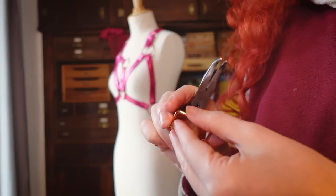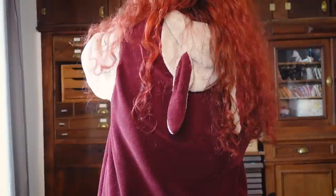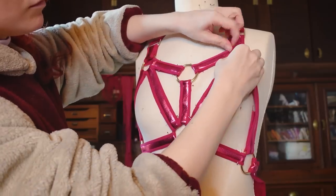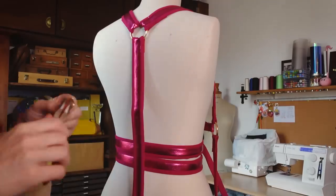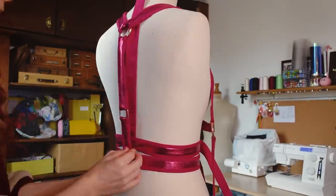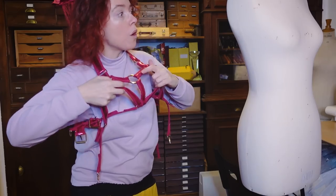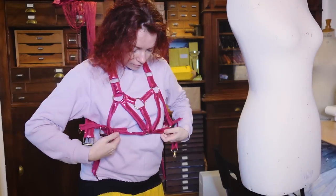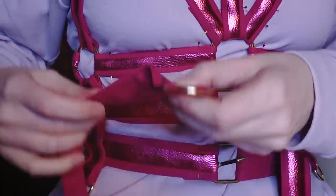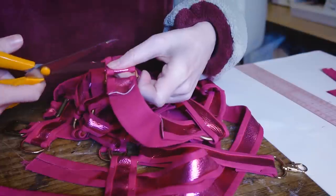You can also use clips for this step. I have more than enough strips so I can tweak the design as I'm doing it, to make it more to my taste — which is questionable, I know. The two lower strips will actually be belts, but I'm realizing I need to add some hooks to actually be able to put it on — which is fine, it's an excuse to add more cool hardware. Now I can carefully try it on. I did hurt myself a lot during this step because everything is holding on with pins. I can adjust everything and mark the holes of the belt, and now we can secure everything more permanently.